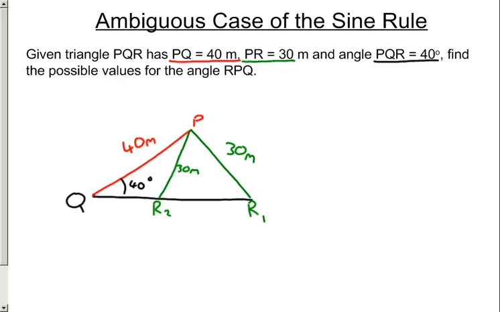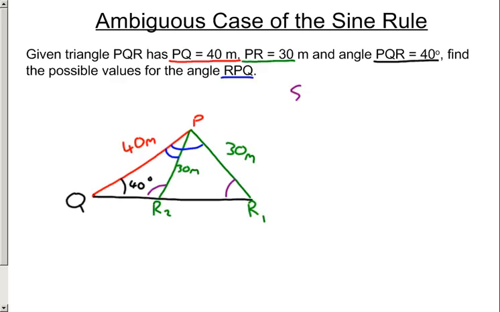So these are the possibilities with R1 and R2. We need to be a bit careful because in this question we're not asked for the angle at R, we're asked for the angle at P. So we're asked to find this angle or this angle. Those two blue angles are the ones we need to find. But we're going to have to do it in exactly the same way. We're going to start off by using the sine rule. So in exactly the same way, we're going to find, first of all, the one that we found before. Let's do this in purple. Let's find this one here and this one here.